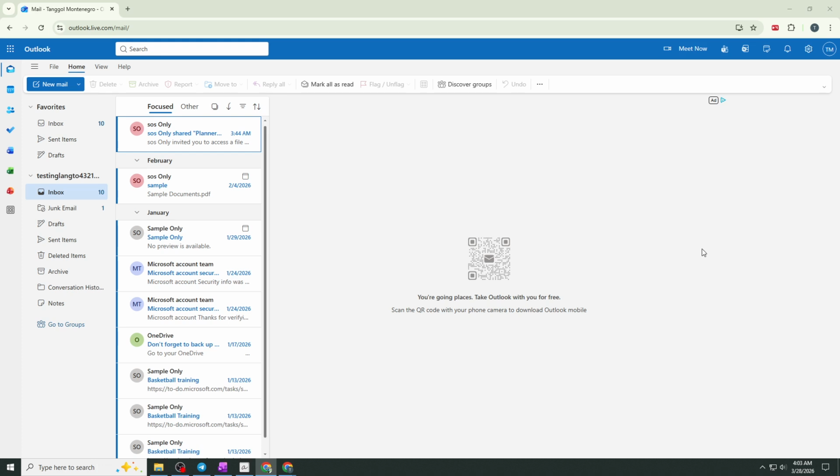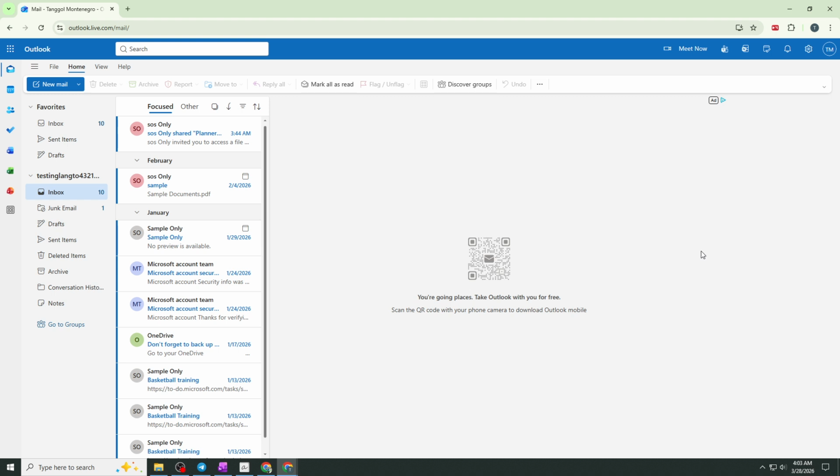In today's video, I'm going to teach you how to open shared OneNote in desktop app. Working with shared notebooks in OneNote is a great way to collaborate with teammates, classmates, or anyone you're working with. However, sometimes shared notebooks open in a web browser by default, and you may prefer using the desktop app for a smoother and more feature-rich experience.